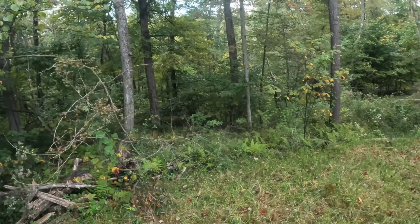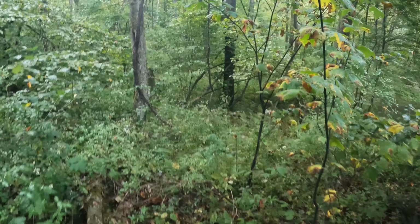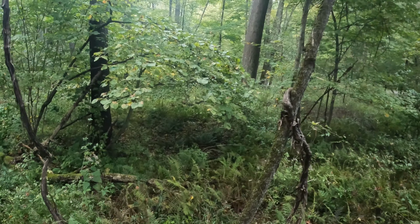Not sure where the actual turn is. I think it's actually probably more up there, but whatever. It might have been up by that water tower, but either way, we're just gonna cut down. So this is the only part of the course I'm not 100% on, where the turn was down. But we're just gonna bushwhack it down.